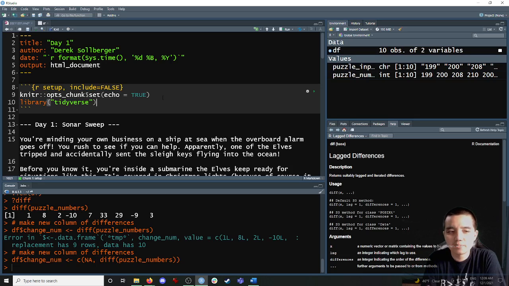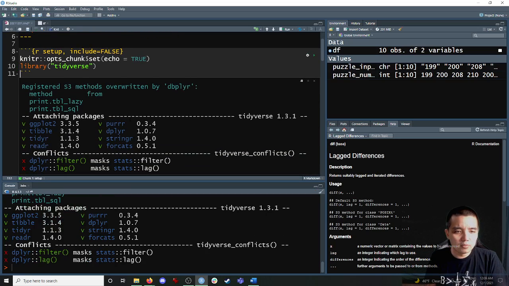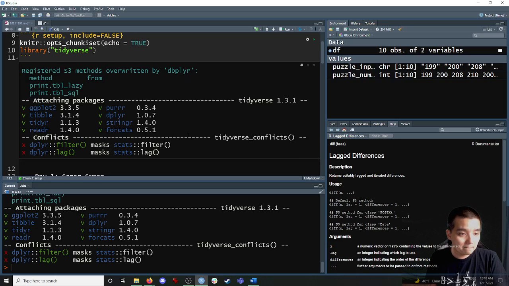That is, they're highly compatible with each other. The codes tend to be easy to type because the naming convention, or how we type the codes, are pretty uniform as well. I'm going to go ahead and run this line of code. R is going to tell me some more warnings that will not affect us today.